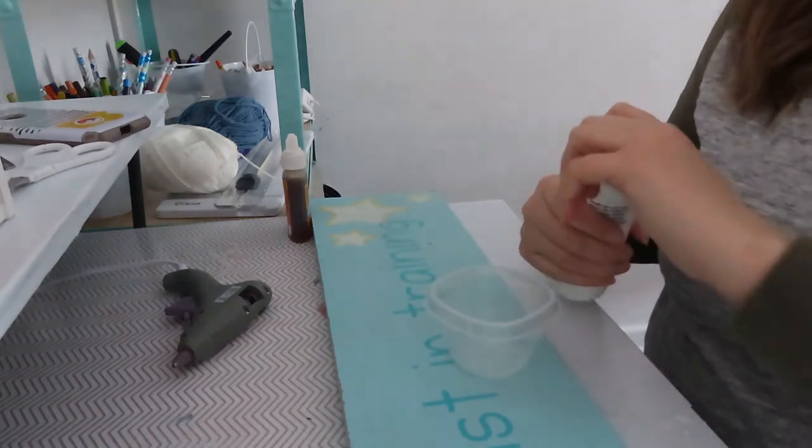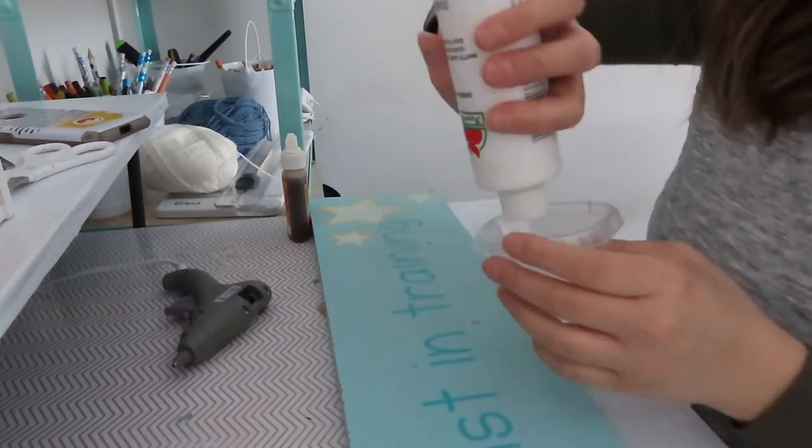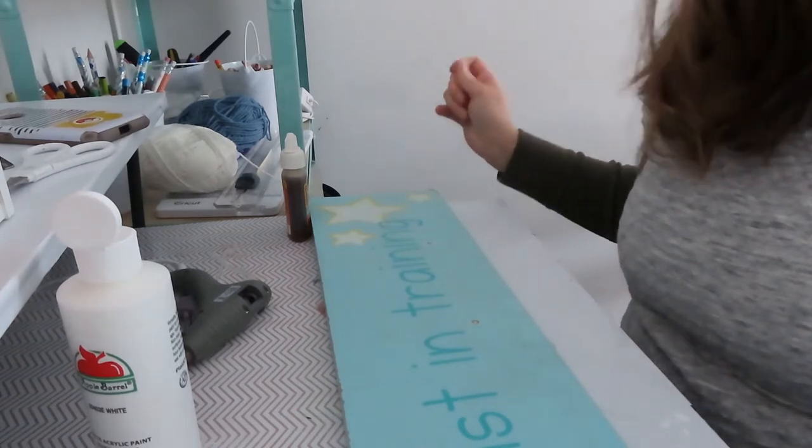And what I used for the paint was just the matte white paint that I had on hand. It is acrylic. You can really use any paint for this. I didn't sand it down. It was already pretty weathered away matte, so I just went over it with a paintbrush and painted it white.